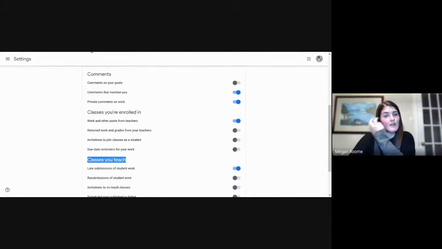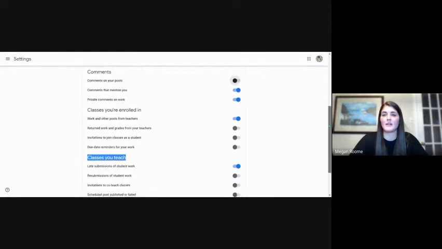For each one of those categories, there are several areas for which you can get notifications. I'm not going to go through all of them now. This is a great thing for you to do when you have a free moment. Just read through them all and choose whatever works best for you. Again, if it's to the left in gray, it's turned off. And just by clicking on the toggle, it pulls to the right and blue is turned on. I already have mine customized. The blue ones are the ones that I like getting emails for, and the gray ones, of course, I won't get emails for those topics.